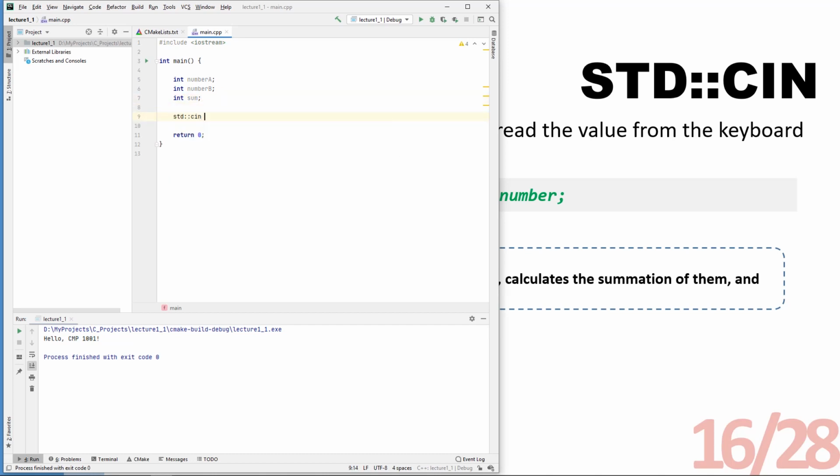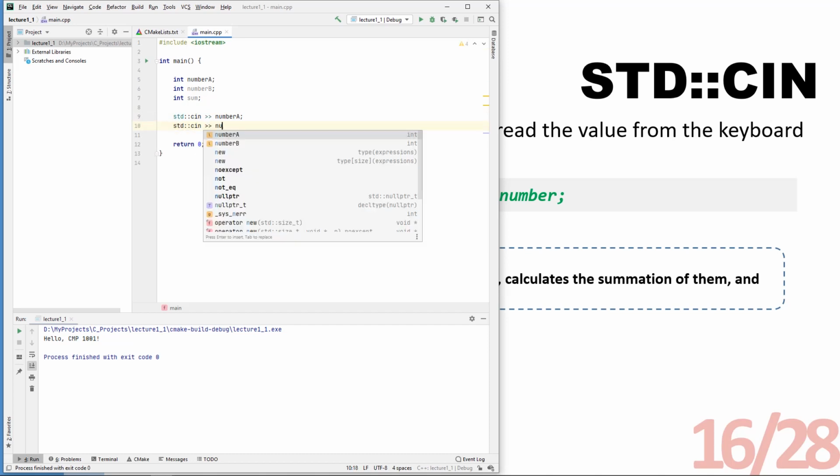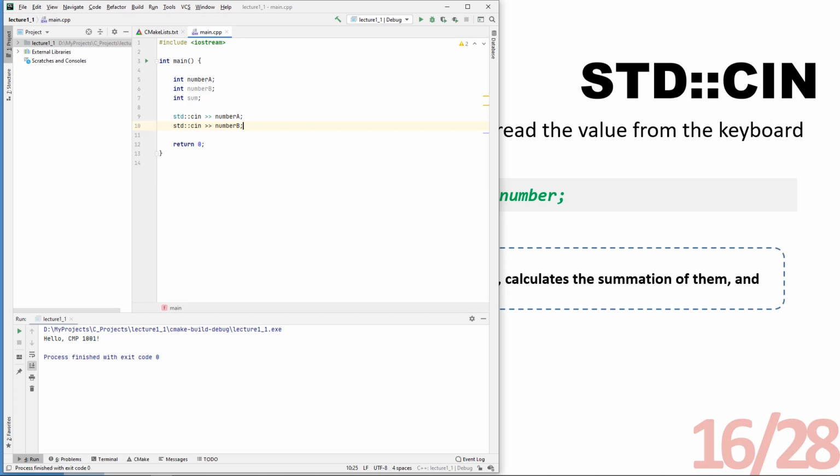Then I use the cin to read the first number. I use the cin again to read the second number. And then I just say that sum equals number a plus number b to calculate the summation of these two numbers, and then putting the result of the summation into the variable whose name is sum.